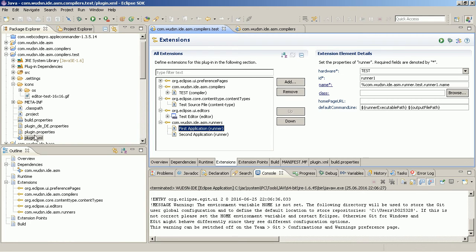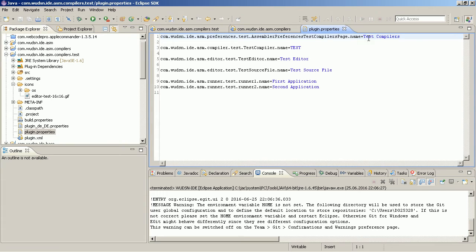So this was the plugin XML. All the translatable text of the plugin XML is actually in here. So what we do is we don't need the test compilers, because that would be Apple. That's the extension that we don't use. So we have the compiler name, which would be Merlin 32.